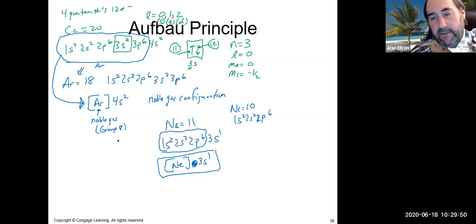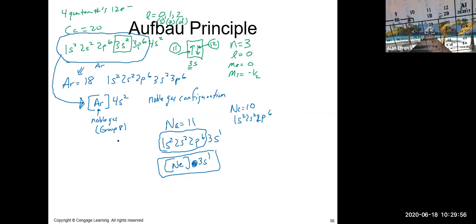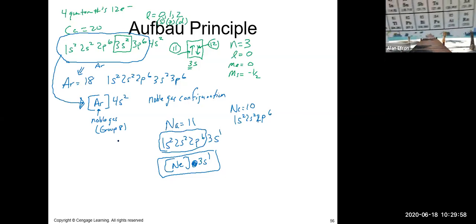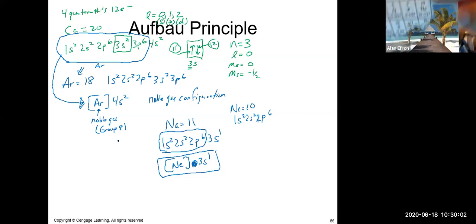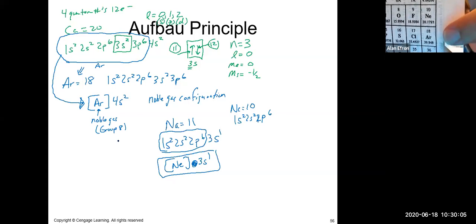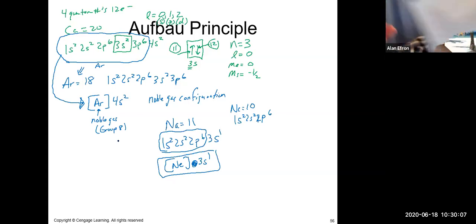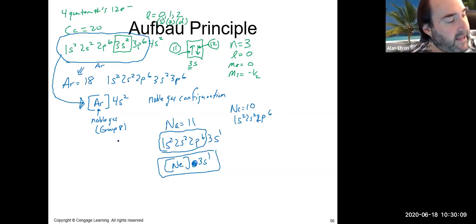So I'll try my best to hold this up. Maybe you can see it somehow, maybe. Or not. I just disappeared. There it is, maybe. So the noble gases obviously come right before there as well. There we go. On group number 8. So the very last part of the periodic table, all the way to the right column. Whatever element comes after those, you go back to those guys.